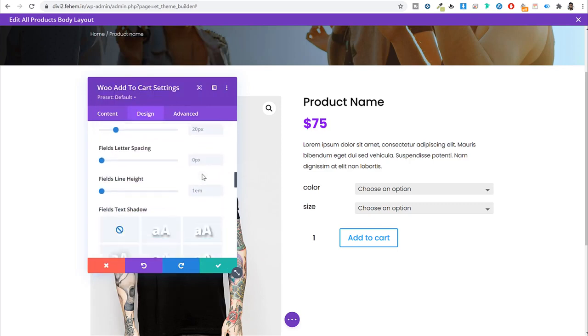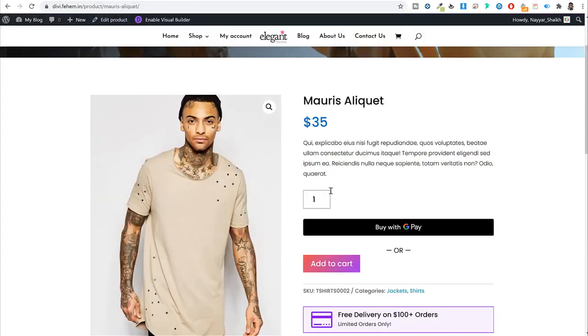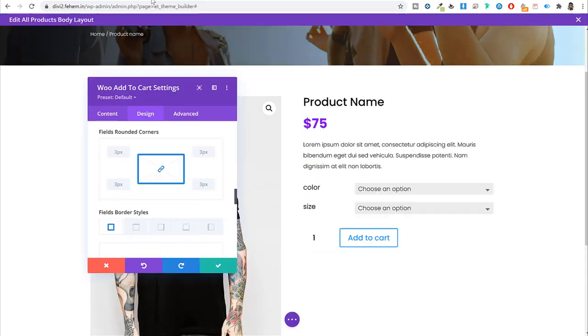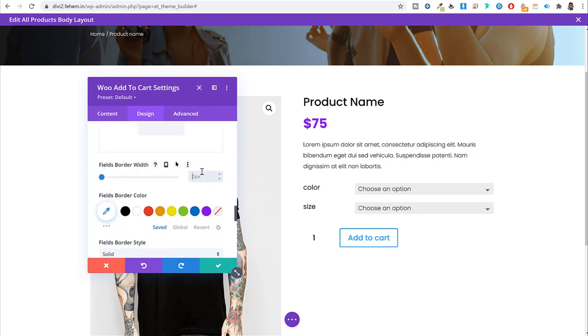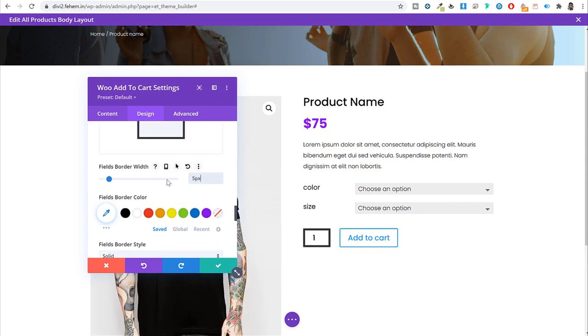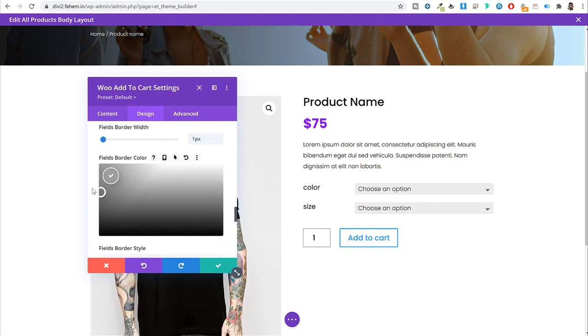And after that, let's see some more things. Now I don't want this rounded corners. As you can see, the corners over here are sharp, not rounded. Okay, so I want to make it 0. And for border, I want 1 pixel. Okay, field border width, type 1 pixel. You can see if you type in maybe 5 pixels, it will be bolder like this. I want very light 1 pixel border, and I want to change the color to gray color. Okay, like this probably. Okay, so some gray color like this.